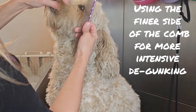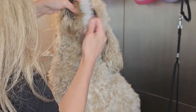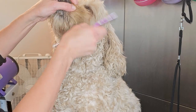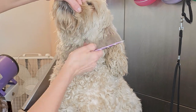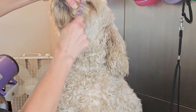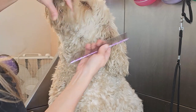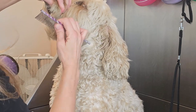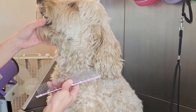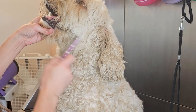This allows me to put a little more pressure into the flick because some of these gunky groups of hair are really, really stubborn. We need to get through them without hurting the pup. You can see Minnie's not feeling any of that. I'm going through, holding that root and pulling out that gunk with my metal comb, making sure the coat is really nice and separated, then lifting up, making sure I don't miss any spots of gunk or where that hair could be clumped together.